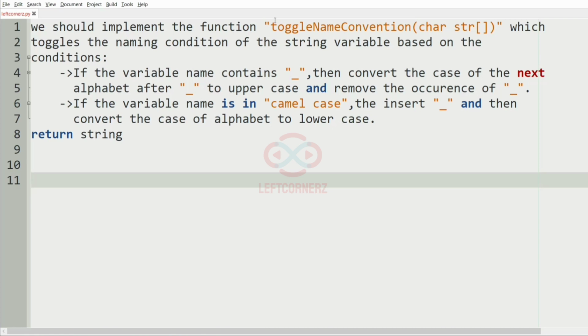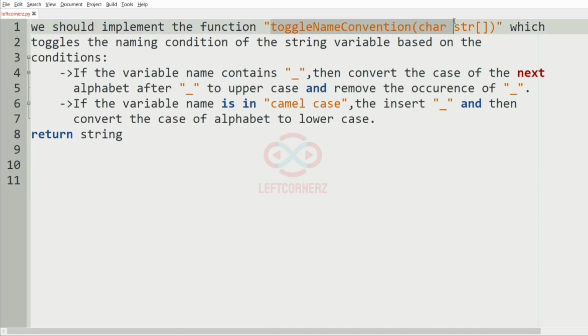First, we'll understand our question. We should implement the function toggleNamingConvention, which toggles the naming convention of the string variable based on the conditions. If the variable name contains underscore, then convert the case of the next alphabet after underscore to uppercase and remove the occurrence of the underscore.